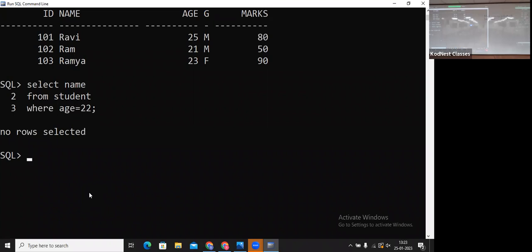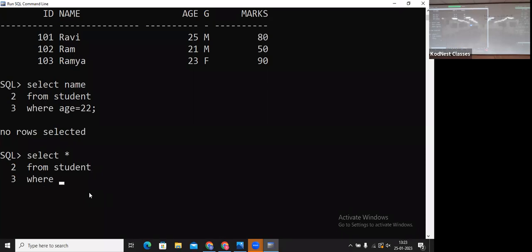So next one, by this time you would have understood how exactly you can give. So tell me the next question. Query to display the details of student whose gender is male. So they are asking to display the details. How do you write the query here? Select star. Why star? Because all the details is what they have asked. And from which table? From the student table. And what condition have they given?